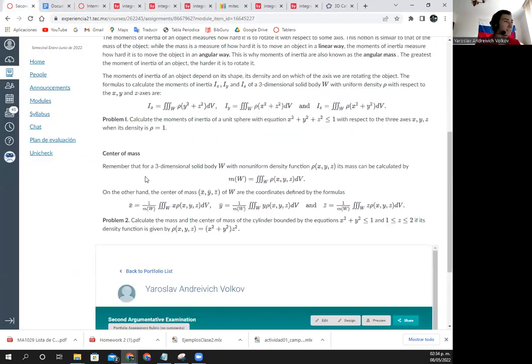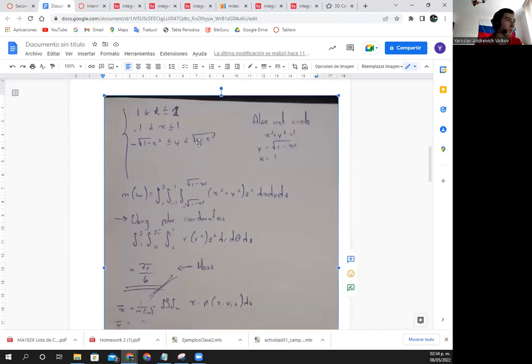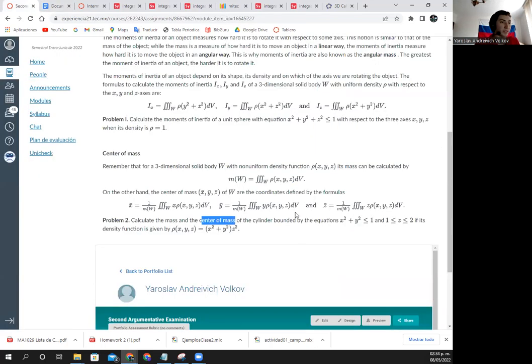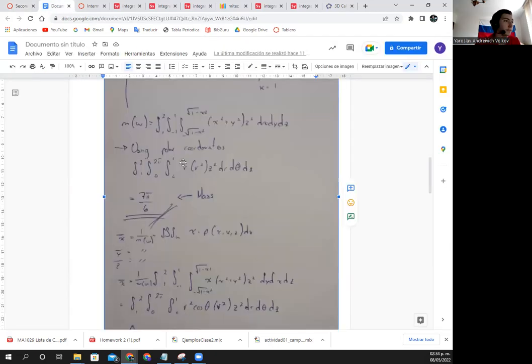The second problem is asking us for calculating the mass and the center of mass. So first, once again, I assumed it was a unit circle, so that's how I obtained the values for X, Y, and Z. Z was already given, from 1 to 2, so I just obtained X and Y, and that's how I did it. So I used the formula I was given right there, using precisely this part right here for rho. Rho of x, y, z equals x squared plus y squared over z squared.